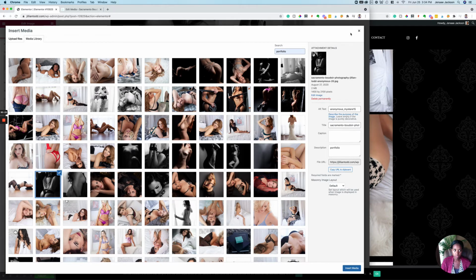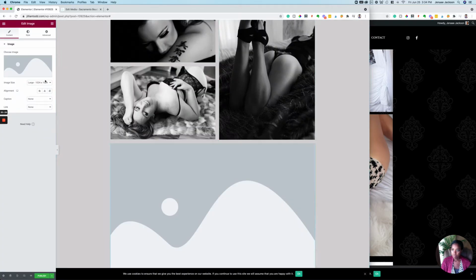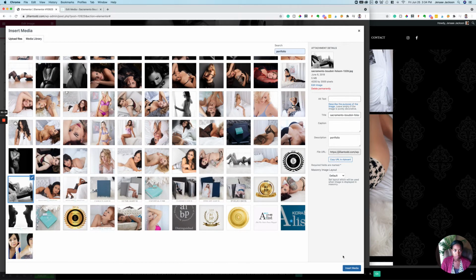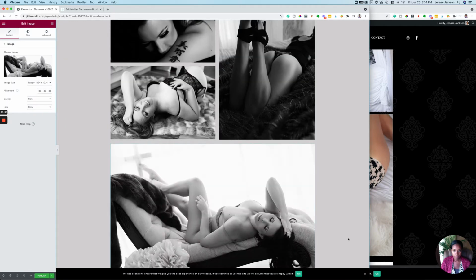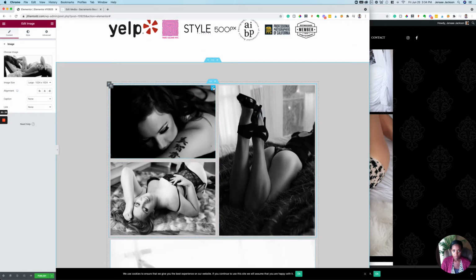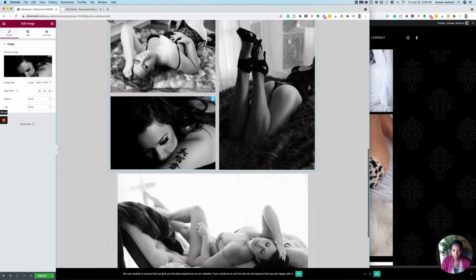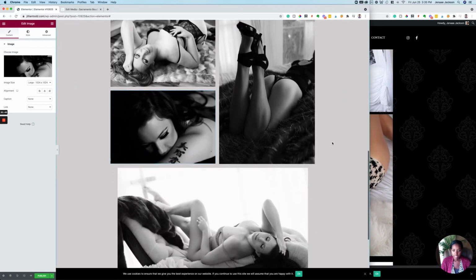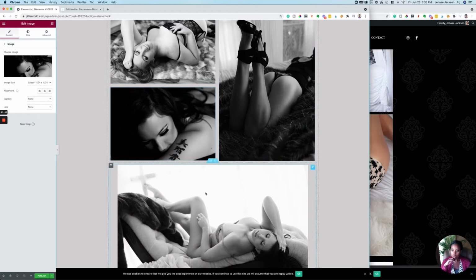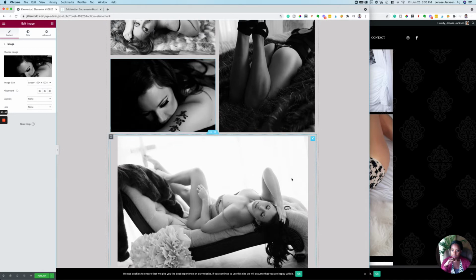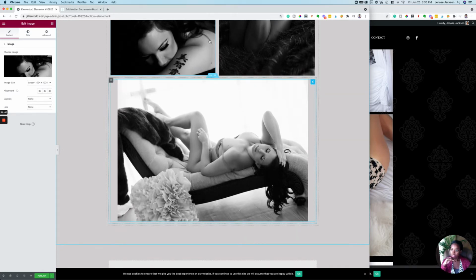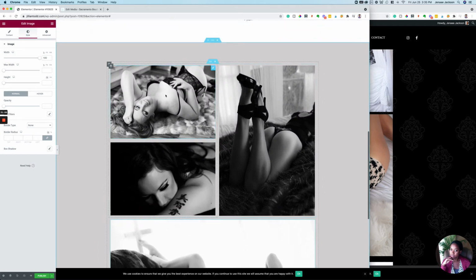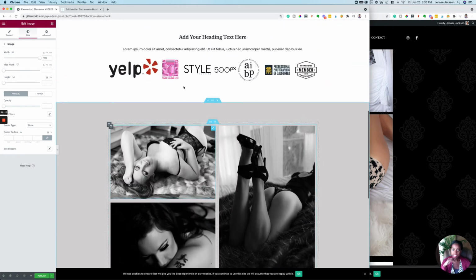Ooh, this is actually really gorgeous. Can do something like that. Maybe I'll flip these two. And that looks really great. You can see that this image doesn't quite space out all the way. And for that, let's see if we can, oh, there you go. Perfect. So now everything is perfectly spaced.